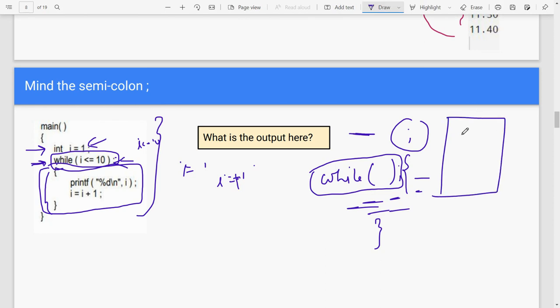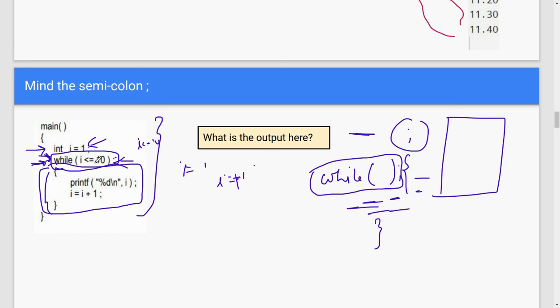But the program is running and it's in an infinite loop, and it's not coming out of this while loop. So this is also an example of an infinite loop, and an infinite loop occurs only when the condition is true forever. That's why I told you the incrementation part is necessary, because if you don't put it, the condition will never become false, and it will just keep running the same line of code, and some random output will keep appearing on the screen.